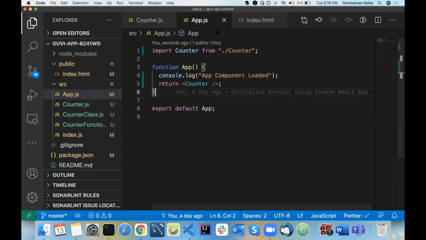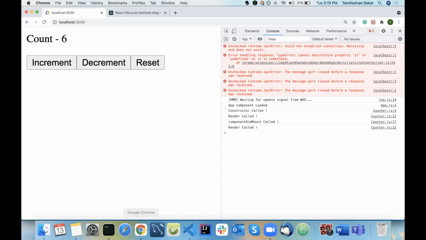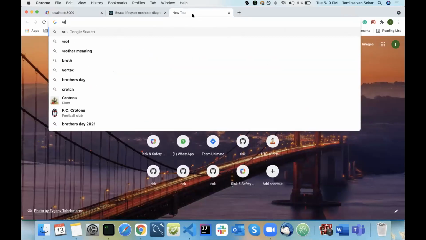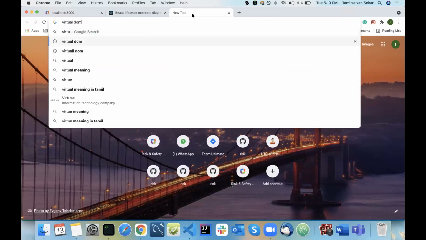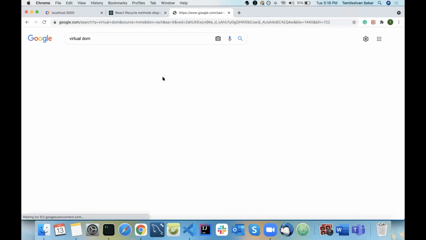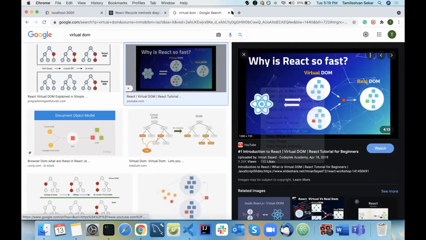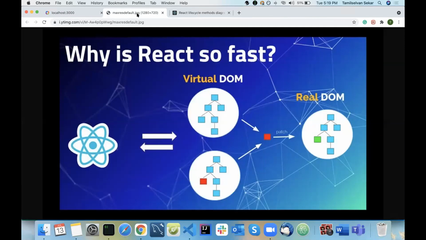That is why we saw the virtual DOM concept, right? If you want to modify only one particular component, it will not affect other components or start from scratch. It will affect only that particular component and give the patch. So that's what I mentioned here, virtual DOM. This is what I mentioned in your first class. If you know the theory, now it's very easy for you to understand.